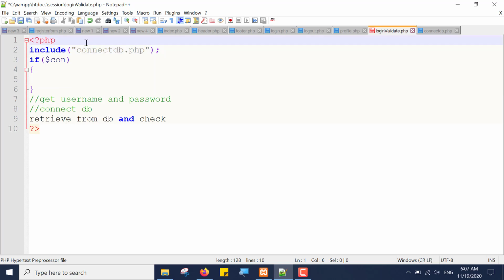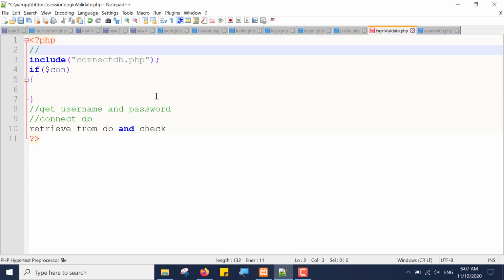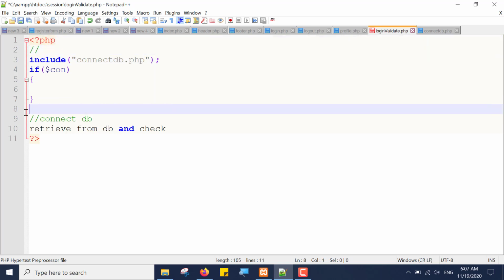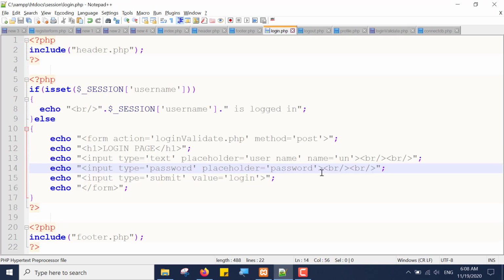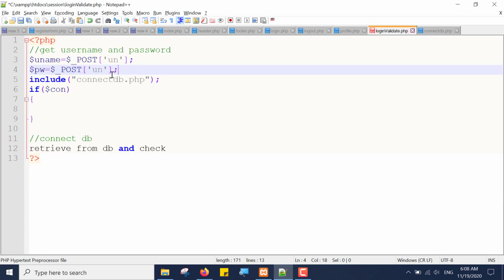maybe I'll get the variables first, the password and the username. So I'll say username is equal to $_POST, give a name, password also, let's say pwd, from my login validate.